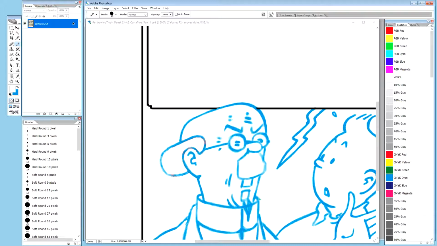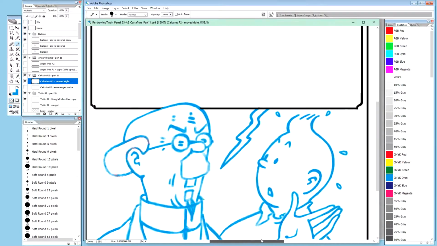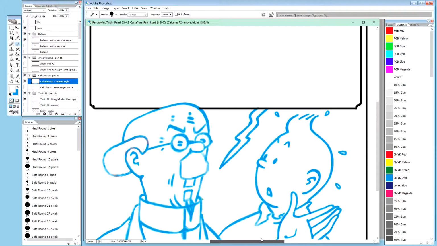So we have to go back here to see if this is the case. Is Tintin placed too much to the right, to the left? Yes, he is. So there is a little adjustment there. And then when we do that, we will get the space that we need. So that means that we can move everything to the right, which simplifies the whole procedure.